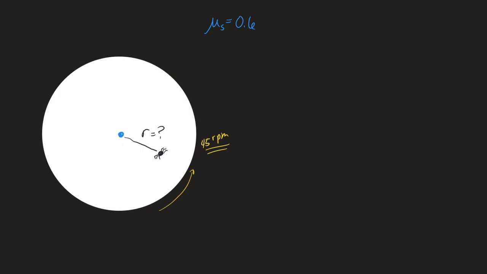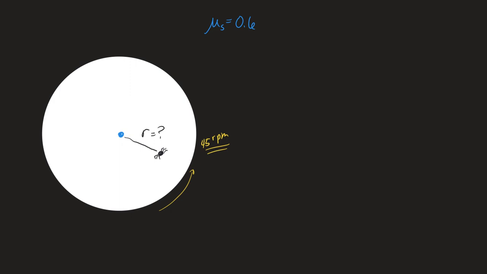I'm going to say that all over again because this is the kind of problem you're going to have to solve. So again, the spider is going to walk on the record, and he's going to try and choose where he's going to walk because he's a spider and he's concerned about such things. There's a coefficient of static friction of 0.6 between the spider and the record. What's the furthest away the spider can walk without being flung off the record? Everybody understand the problem? Or at least know what the problem is asking?